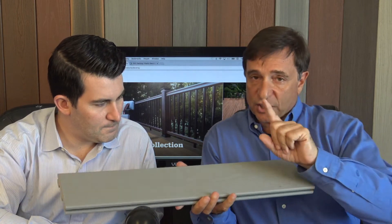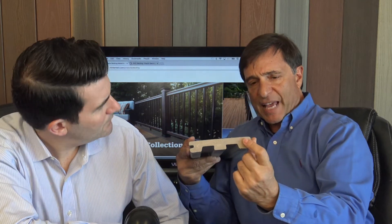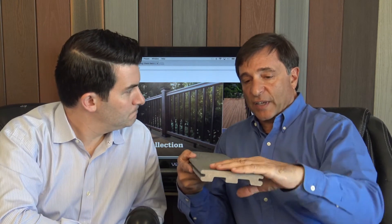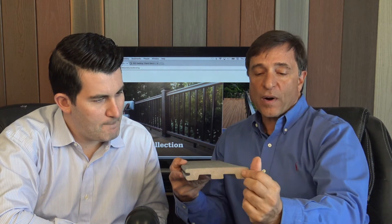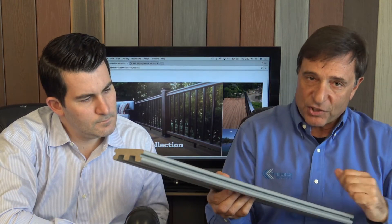The first collection — the 'good' tier — is the Terrain Collection, which is split into two parts. They have solid-colored boards, like this Stone Ash color. It's a capped composite, meaning the inside is a composite wood-plastic mixture: the plastic makes it strong and durable, the wood gives stiffness. The cover is polyethylene with additives for color retention. It's a co-extruded design — the composite platform resists expansion and contraction.